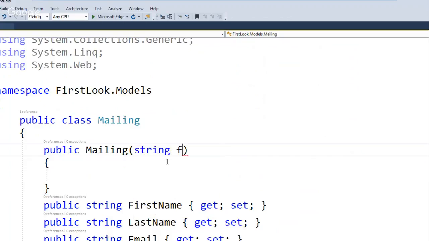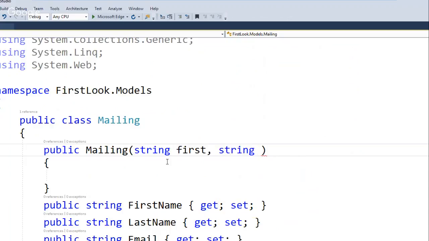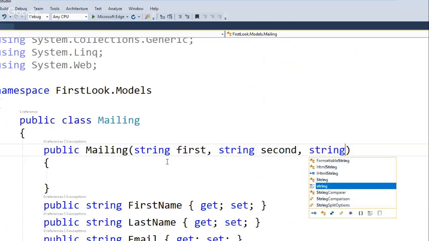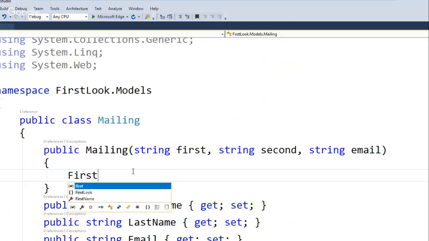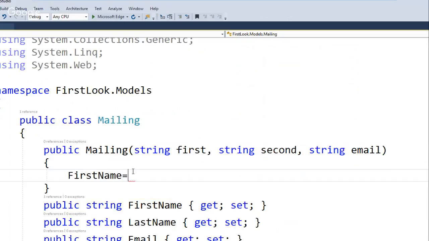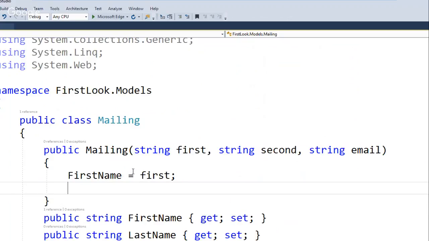But you could add string first, string second, string email, and you could do first name equals first. Yeah, I mean, you could do that.